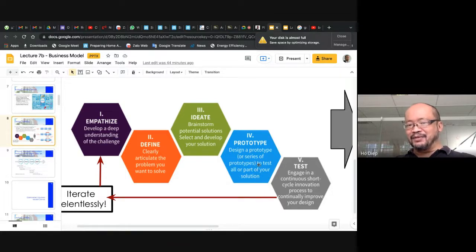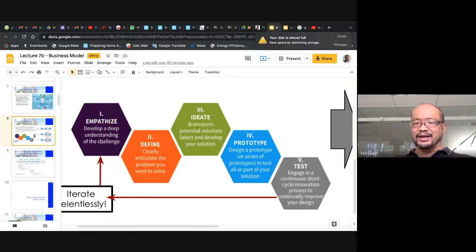Once you have a minimum viable product, you can send it to customers to test all or part of your solution, whether it best fits the customers, using the data you collect and the feedback from the customers themselves. Through this you engage in a continuous short-cycle innovation process with the customers, continually improving your design, and then pretty much iterate.